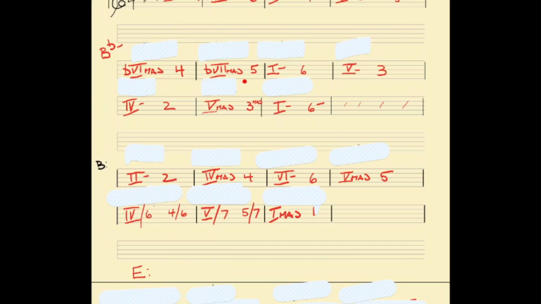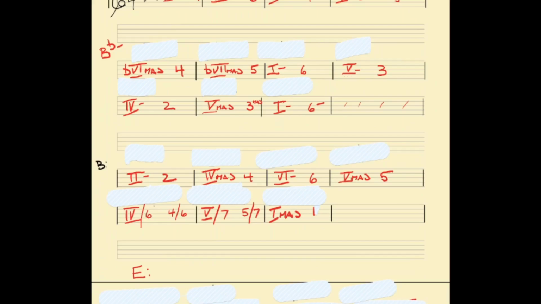Major, major, major, major. Okay, this one, because there's no change in the key, 6 is minor, so they just have to say 6. They don't have to quantify that it's minor. It's assumed that it's minor. Same with the 3. But in the explicit way, you have to say that.